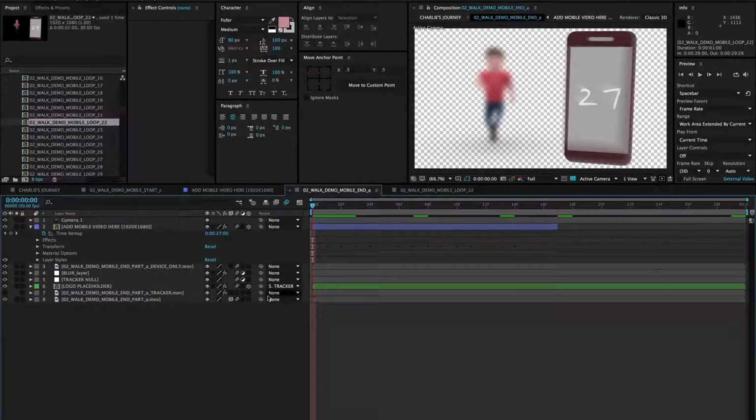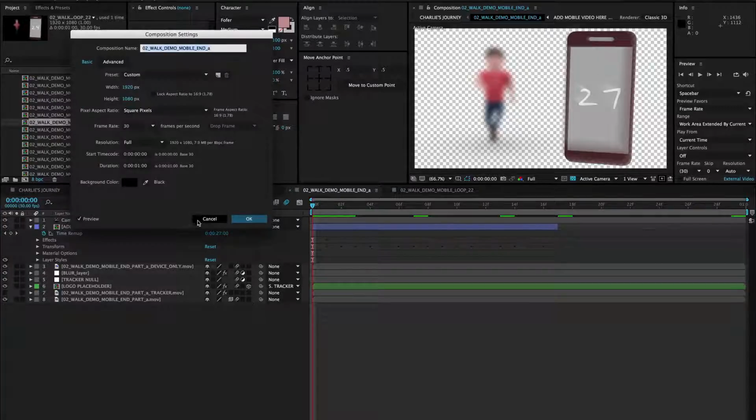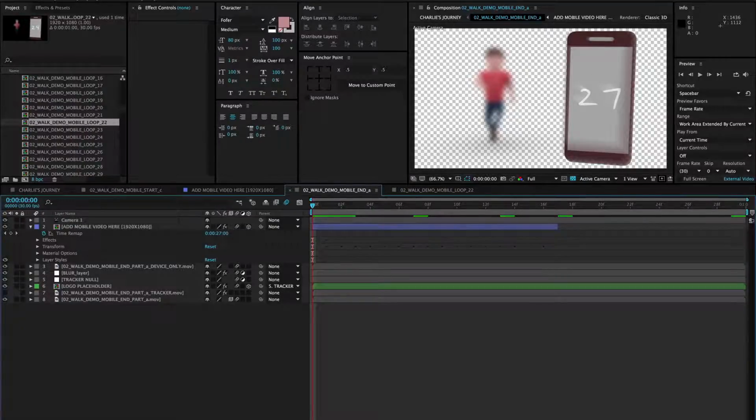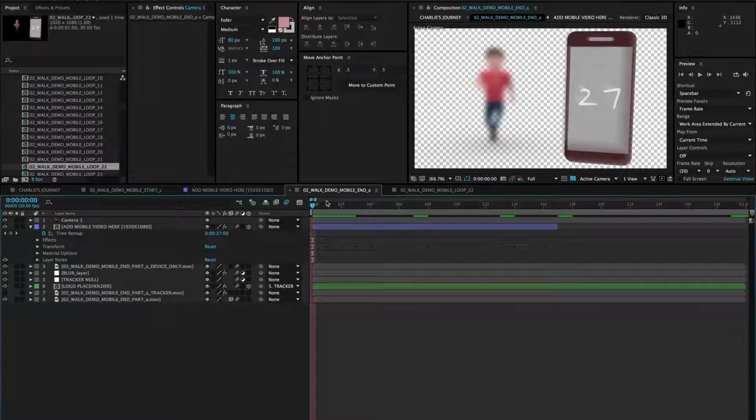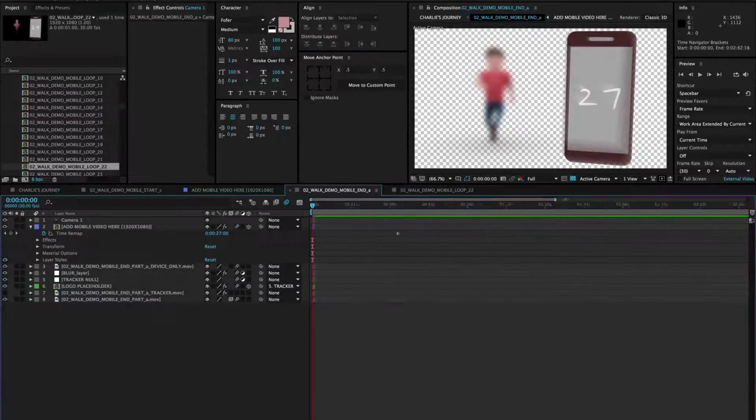So how do we change it from 27 to 25, which is going to get us the length we want? Well, very simply, we're going to tap Command or Control K to bring up composition settings. You can also access it in composition settings. We're going to come over here, we're going to change this to 5 minutes, just to give us a bit more space, which is what we need. You can see a random keyframe here, or it seems random. It's not random, it's because the sequence is time remapped. That's one keyframe that we want to see.